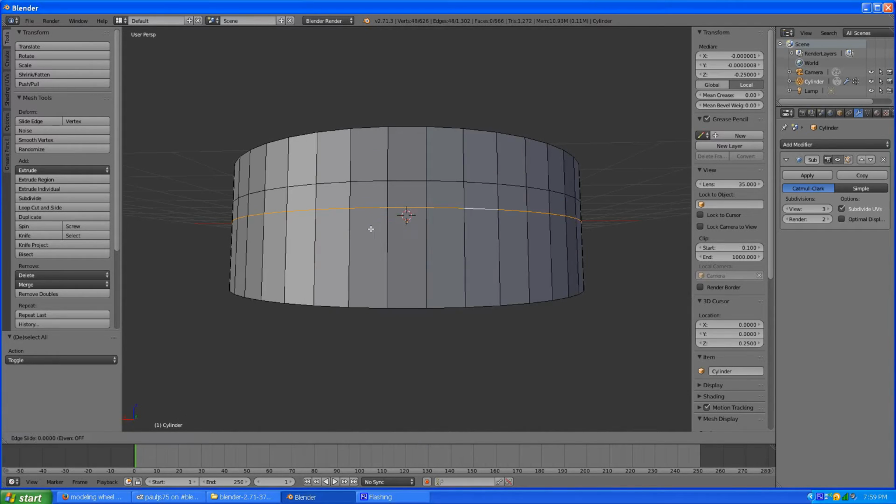Hit G twice. And I don't know if you noticed, but at the very bottom, this part changes when I go to actually do the operation. So I'm going to hit G twice. And if you notice, there's an E for even in that little area. So I'm going to hit even on. There's going to be a little red dot, and the red dot is on the side it's supposed to even up with. If you want to even up with the other side, you hit F for flipped, and the red dot will shift to the other side.